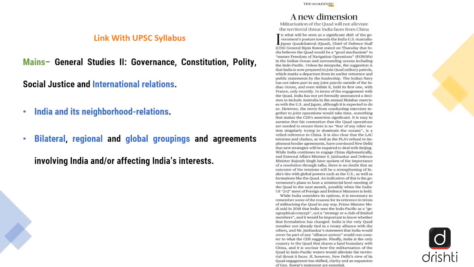For today, we have opted for the editorial from the Hindu, dated 05/09/2020. The title of the editorial is New Dimension, where it talks about the recent statement made by the Chief of Defence Staff, General Bipin Rawat, on the militarization of the Quad. And the editorial has raised a question on whether this is a new policy that India is adopting or not.